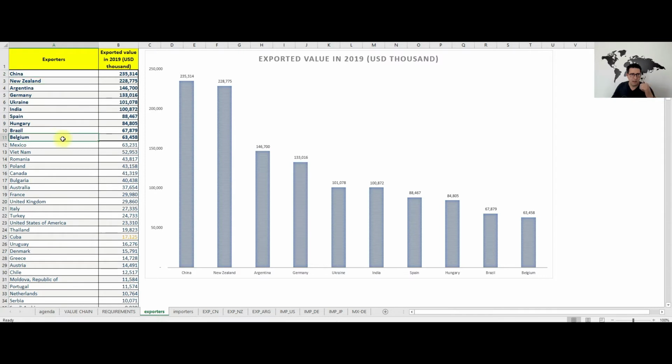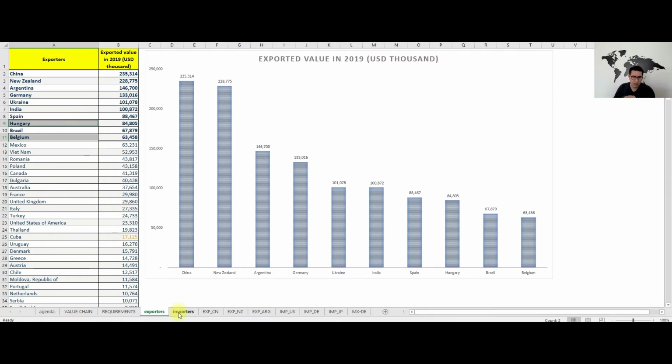and Belgium. And here I find it surprising to see that Hungary and Belgium, relatively small countries, are in the top 10 exporters. And I think that here Hungary and Belgium have a lot of re-export activities, but I might be wrong. If you have any opinion, don't forget to share with us in the comment section.